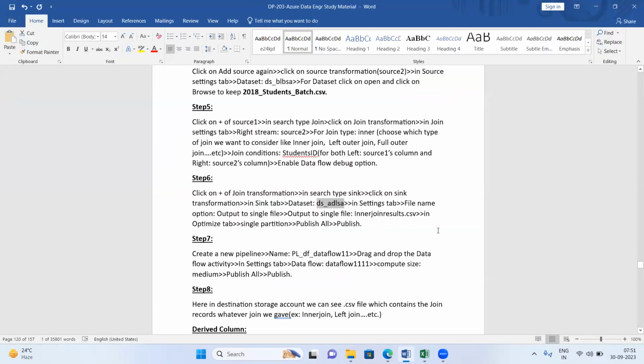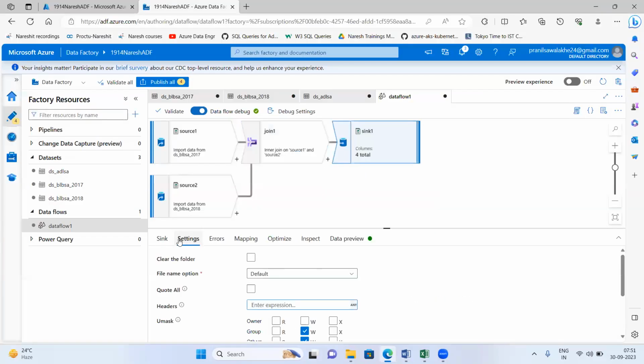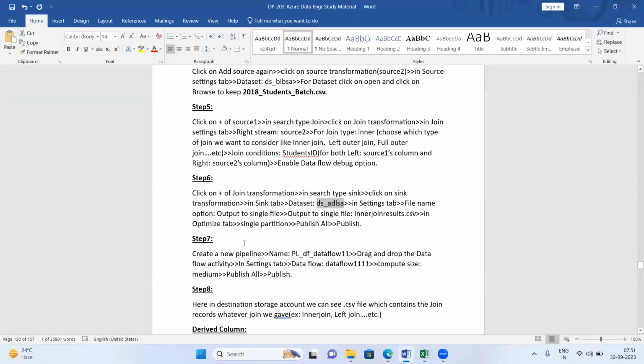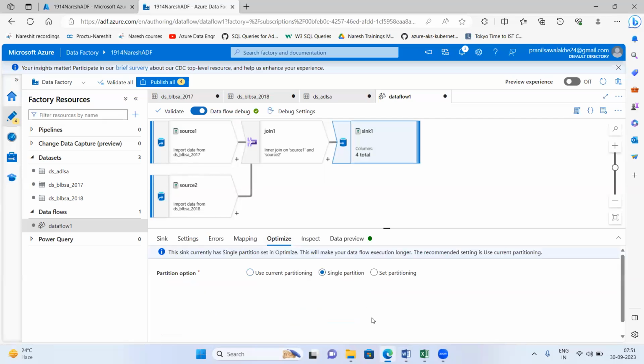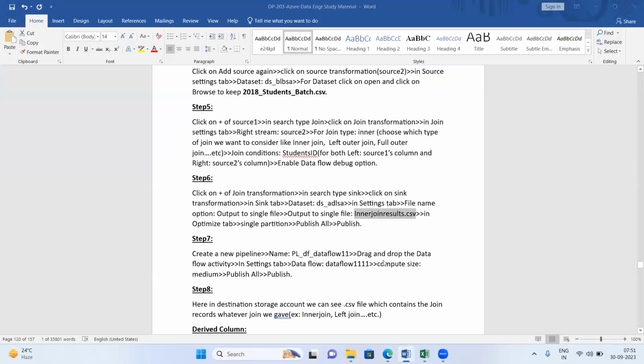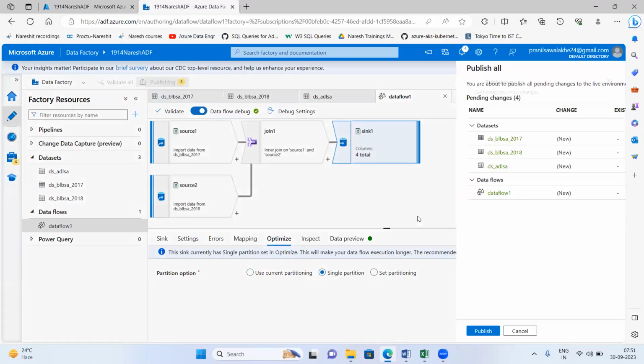In the settings tab, for the file name option, I want this in one file, so I'll choose output to single file and name it inner join results.csv. In the optimize tab, I'll say process through a single partition, and then publish all.